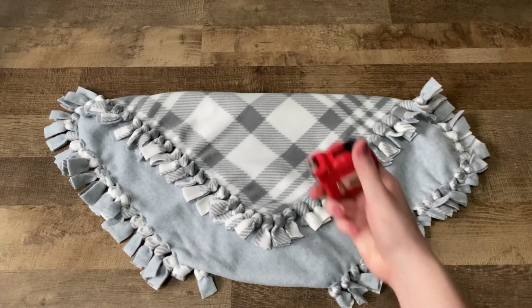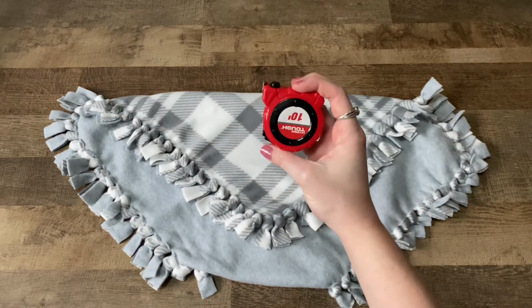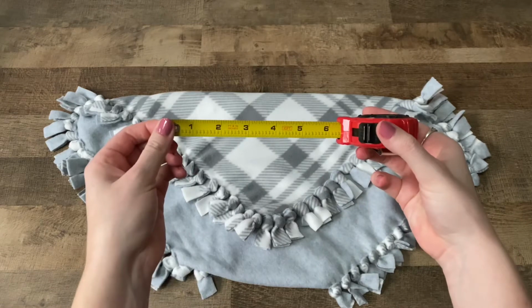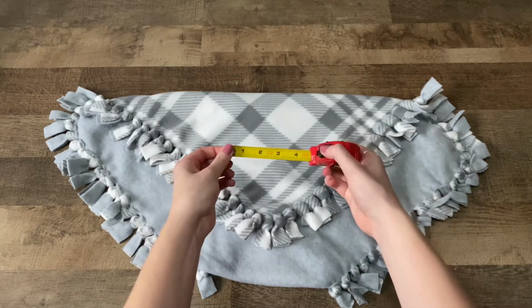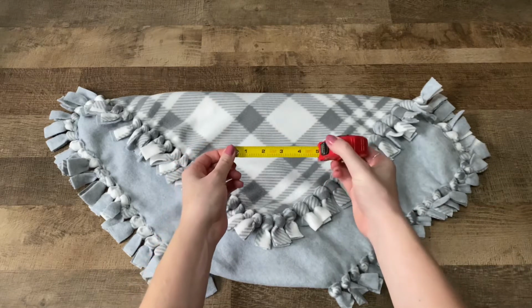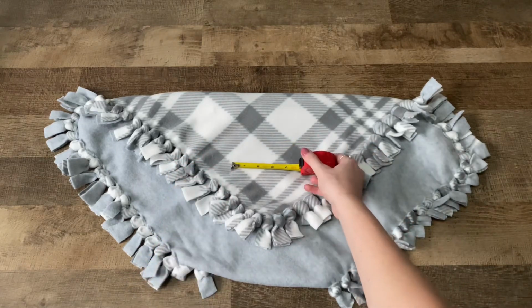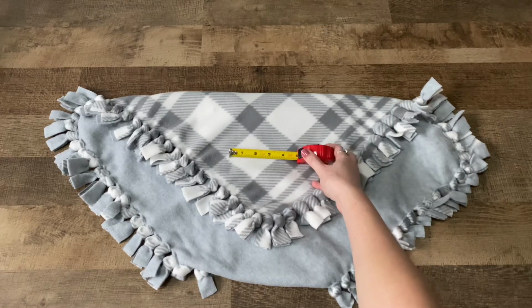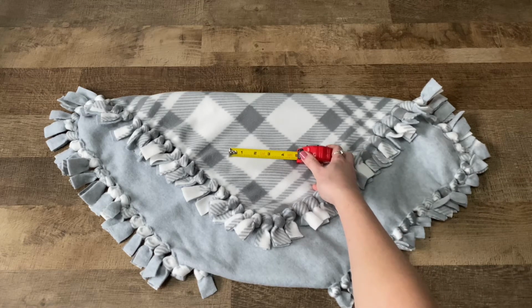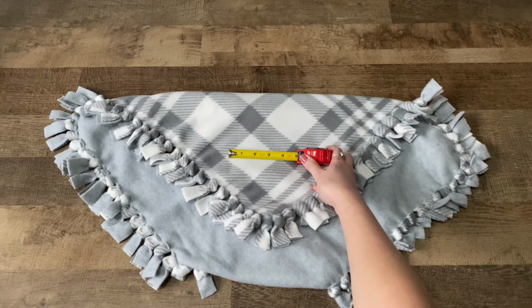For measuring, I'm just going to go ahead and use this tape measure. It's definitely important to know how much room you're working with on your project. So for my baby blanket, I have about 5 inches wide that I will be working with. This is important to know so that when I'm designing my name on Cricut Design Space, I know how big the design can be.